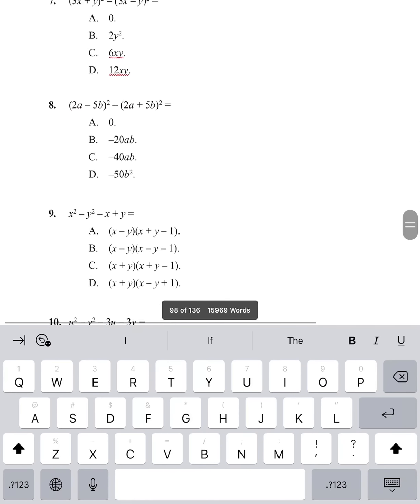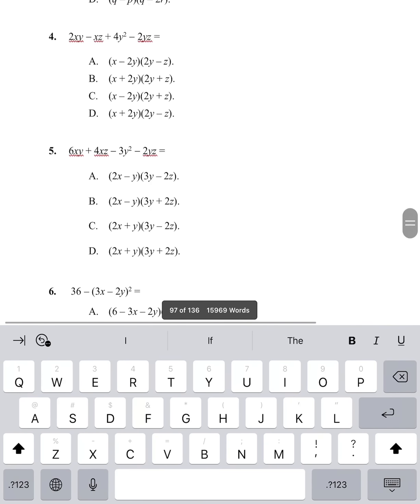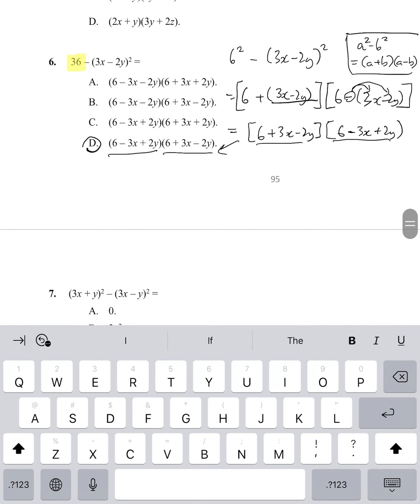Okay. So continue with the same logic. Again, a square minus b square. So you should be familiar with square numbers in this case. Like how we got the 36, you can get a 25 or 49, okay, as long as you know your square numbers. And that would give you an idea that actually this is what you're doing. You're going to make them a square, and then we will do a square minus b square.